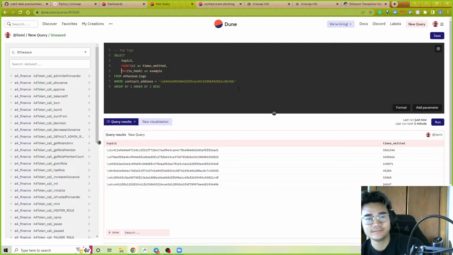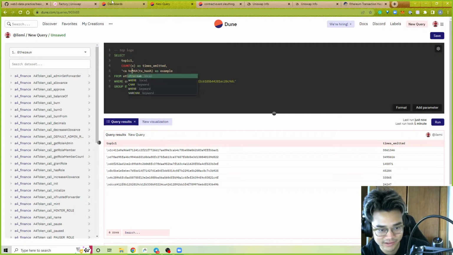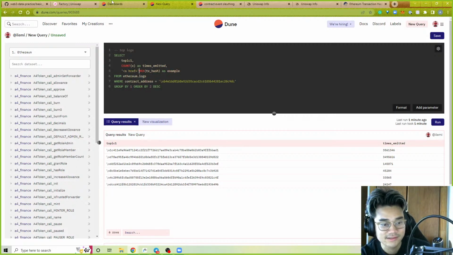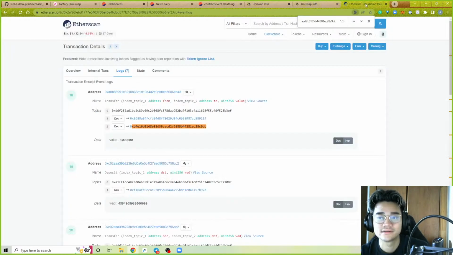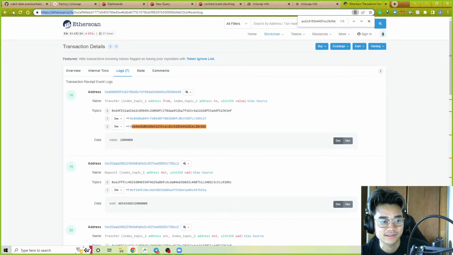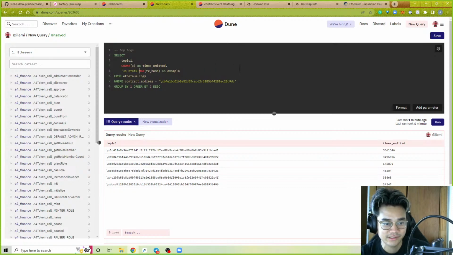What I will do to make our life easier is let's change this into an HTML link that's easier to click, so we know that transaction has this format, right? So let's do this, and I'll do concatenate just because it's more readable for now.